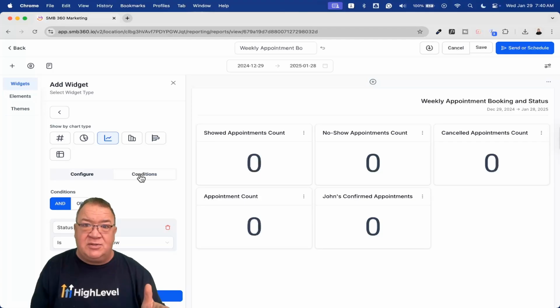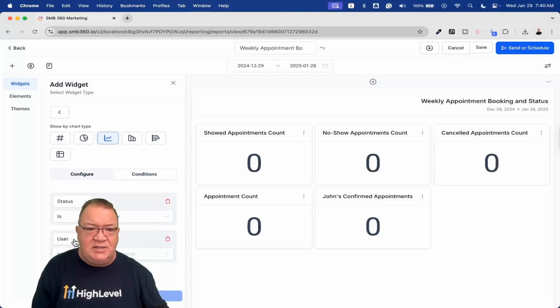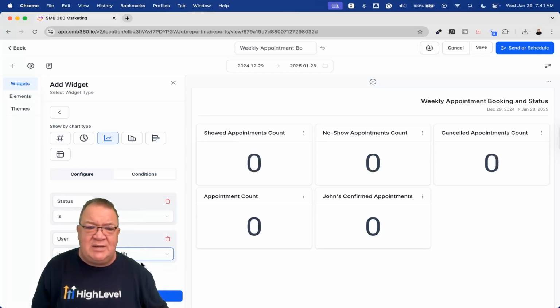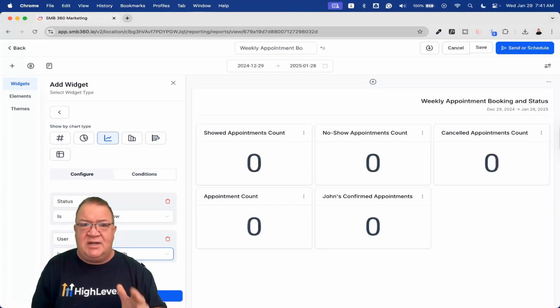But here, some of the conditions, these are one of the places where you can customize it and start filtering it like per user. So here's one of the examples where this is a status for no-show, but then you come and add a condition where you're like, let's just say the user for this system is going to be equal to, and it gives you a list of all of your users. So let's just say we want to say John. So now this widget is going to pull in all the stuff for John for the total month for the no-shows that John has had. So again, this is a great way to customize the widget.